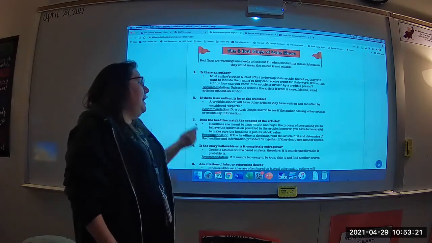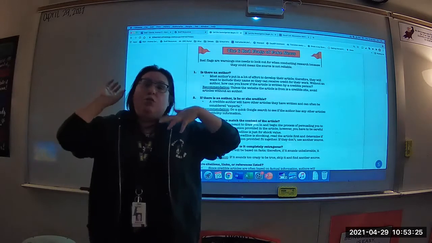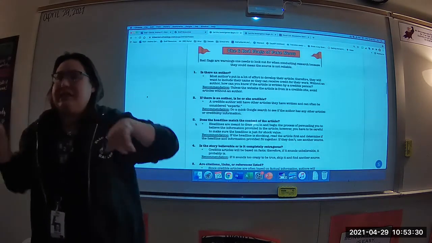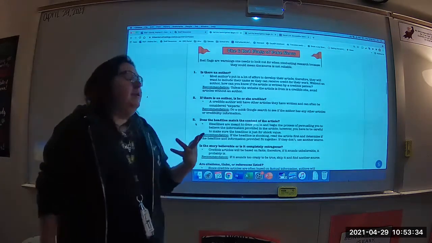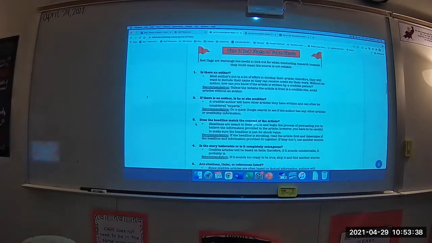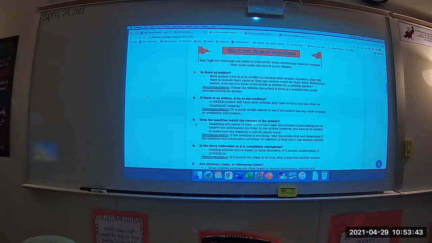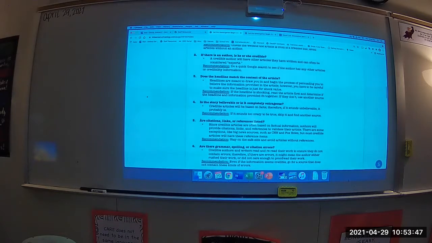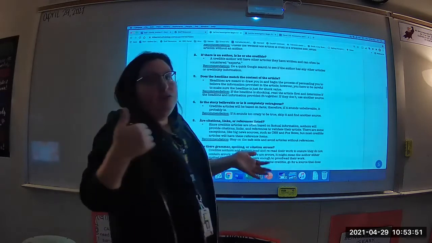So also, does the headline match the content? A lot of times you're going to see these really flashy headlines that make you want to read it, and then you start to read it and there's a complete disconnect or it's misleading. Throw those out. You don't want to use them. Is the story believable or completely outrageous? This is very true of those type of magazines, articles from like TMZ and things like that. You don't want to use those. Are there citations, links, or references listed? Credible sources tend to use other credible sources, right?